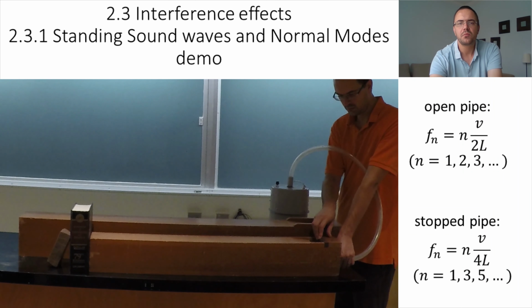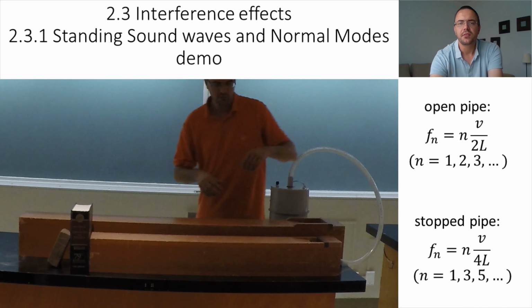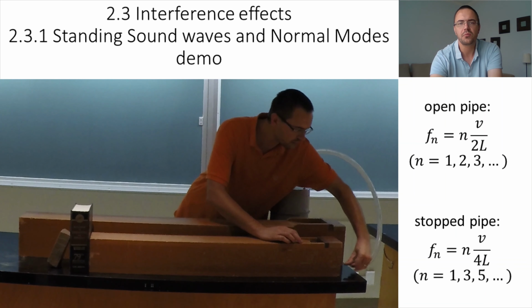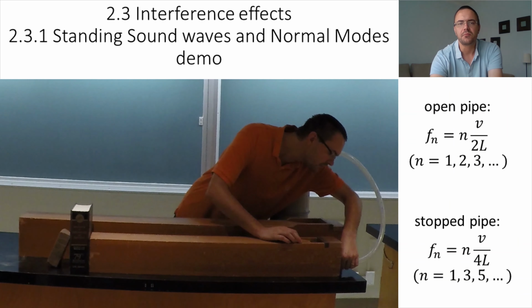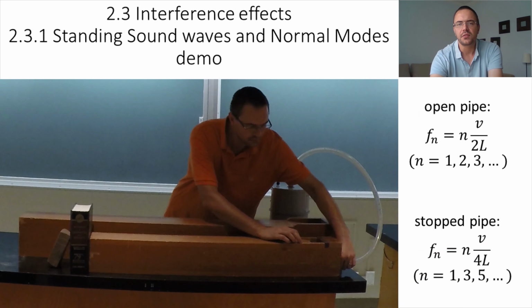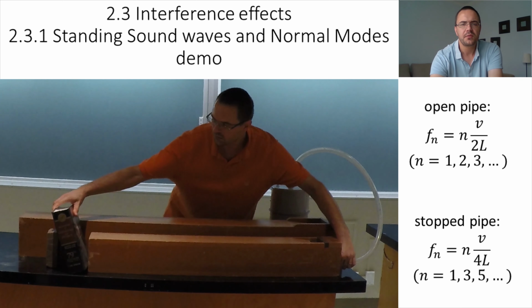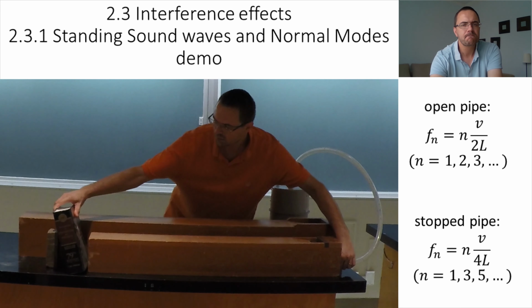I have a big wooden open pipe, and I'm using a blower to create standing waves in the pipe. I use a big book to block one end. So with the book, it's like a stopped pipe, and when I remove the book, then it's an open pipe. Can you hear the fundamental frequency is lower for the stopped pipe compared to the open pipe?